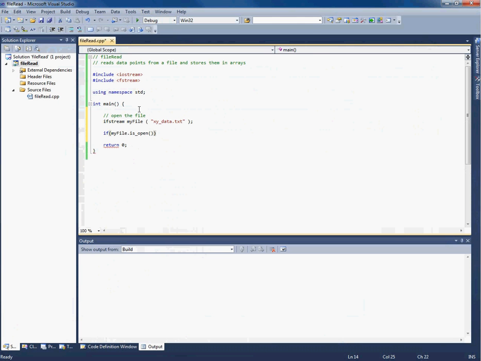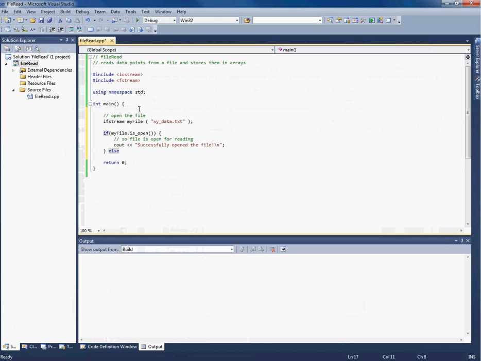So that function call will return true if the file is open, and if we want to, we could write out a message to say successfully opened the file. If it returns false, then it didn't work.